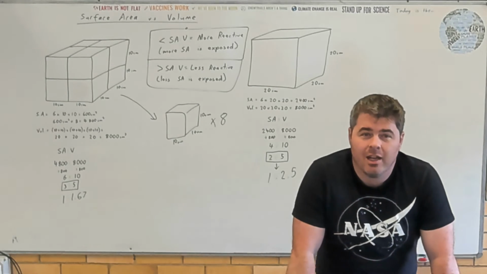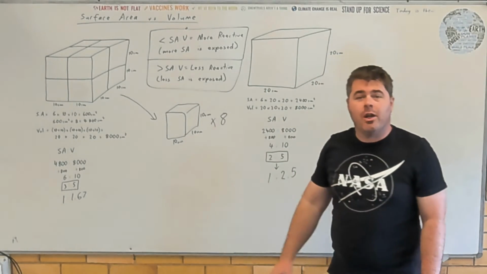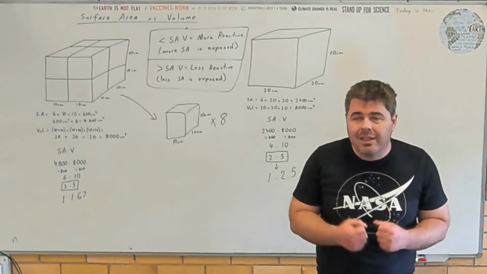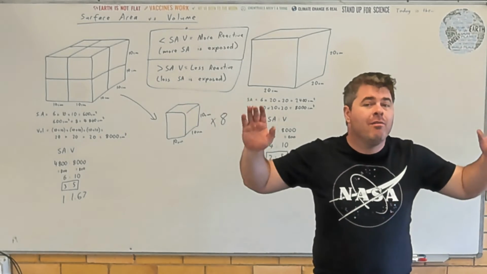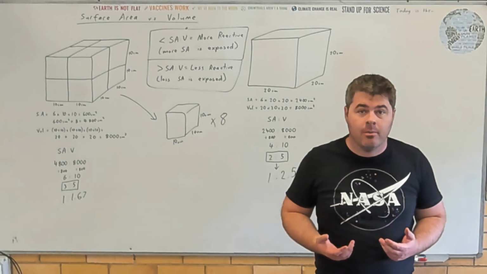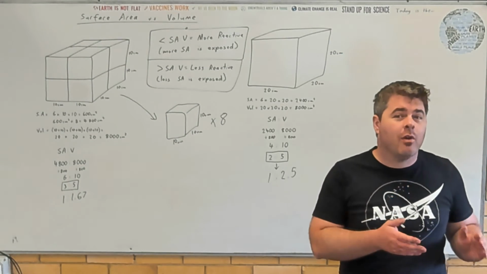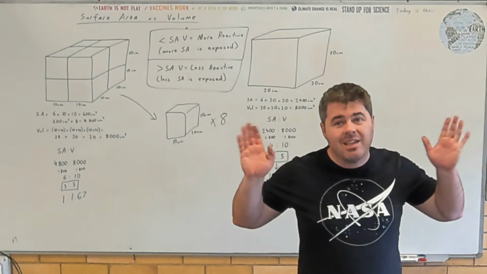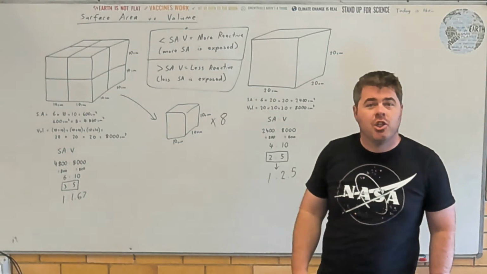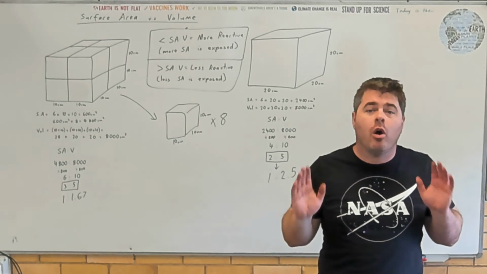Polar bears have a very, very small surface area to volume ratio for their size as an organism. For this reason, they can't release heat into their environment very quickly. As a result, they can overheat very quickly. So they're better suited for a cold environment. Bilbies, on the other hand, are very, very small. They have very large ears. So they have a very large surface area to volume ratio, which means they're able to release heat very quickly and they're better suited for a hot environment.